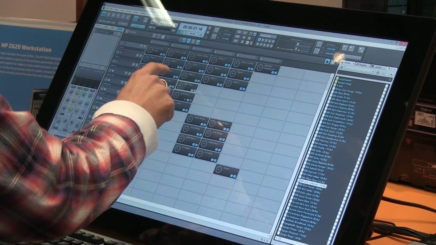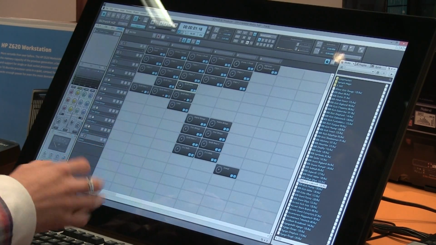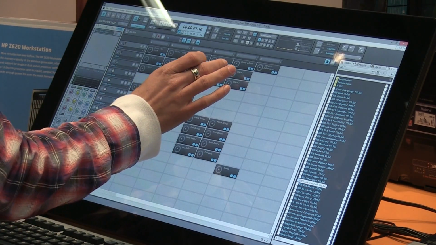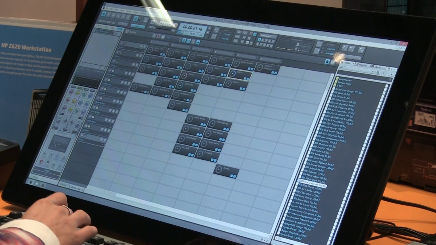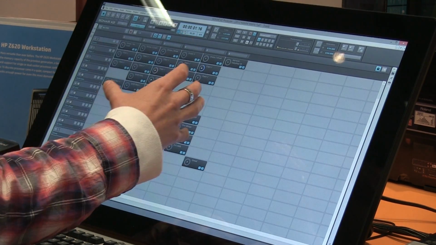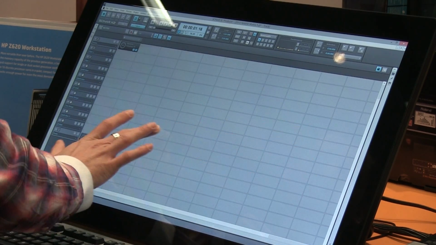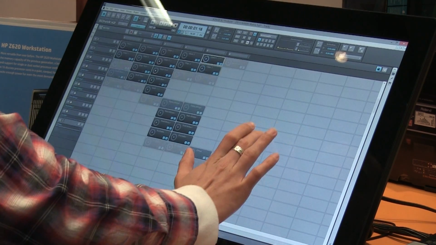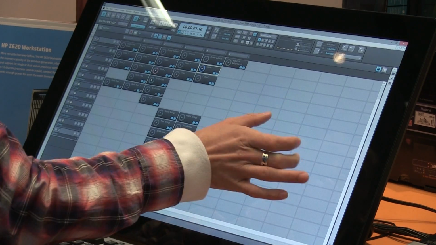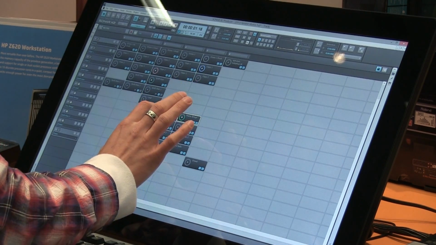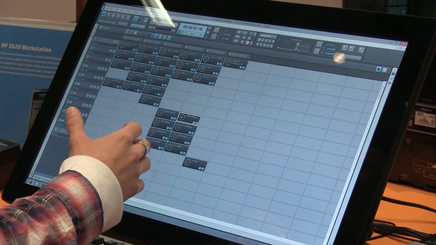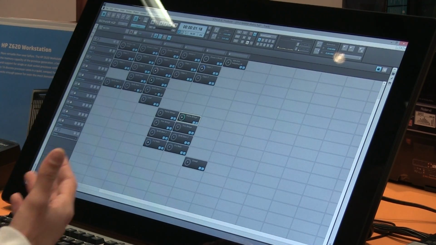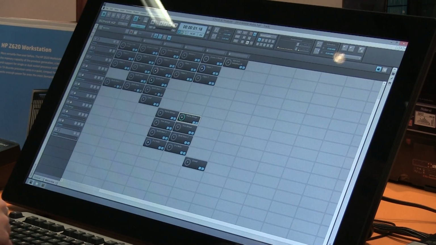With touch, I can trigger these easily with my finger, and the nice element to this is that I can trigger multiple at a time, which makes for a really cool experience if you have a very large grid of a lot of samples. Maybe you want to zoom around horizontally and vertically and trigger different samples just with your finger. So it's very nice for live performance. It's nice for collaboration. You can resample this all back into SONAR and capture your performance.